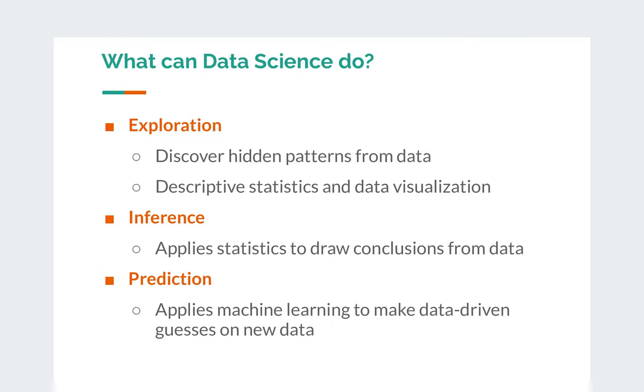Second task is inference, right? So inference allows you to use statistical tools to draw conclusions from your data, right? Because you do t-test, you do ANOVA, you do intercorrelation, correlation coefficient. You want to look at the trend, right? So you apply statistics to understand your data, to understand whether two variables are different, whether they are significantly different via statistical test, in order to add reliability or confidence to the information that you're presenting, right? You're saying that A is better than B with a p-value of less than 0.05, right? So that adds credibility to your data, right?